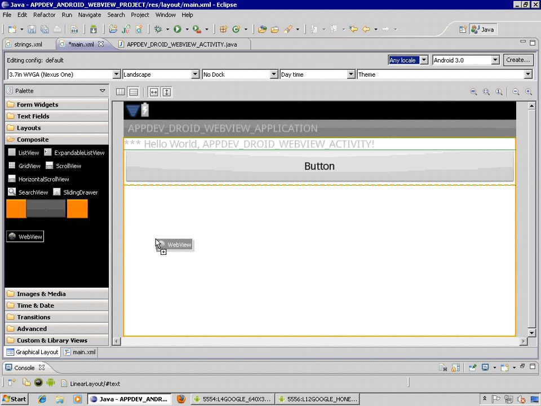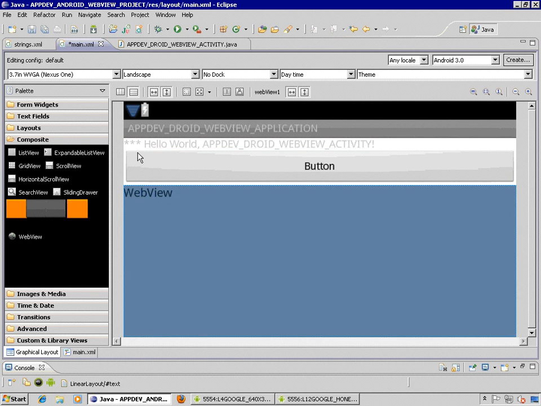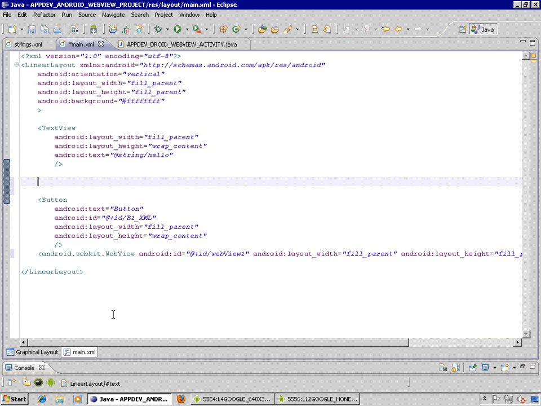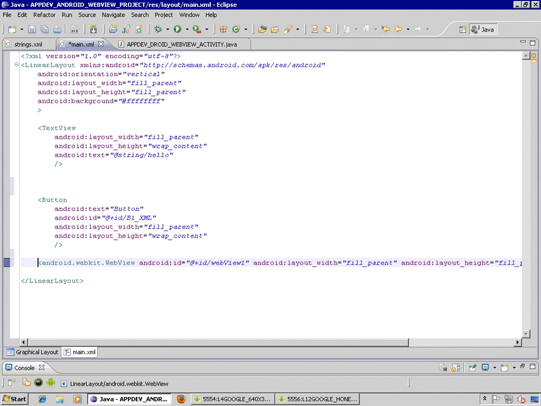So we'll bring that into the project, and I prefer to always drop these at the bottom, even though I intend to place this a little bit higher on the screen. If I drop it at the bottom of the screen, I know where to find it inside of the markup language, and then I can push it around and put it where it needs to be.